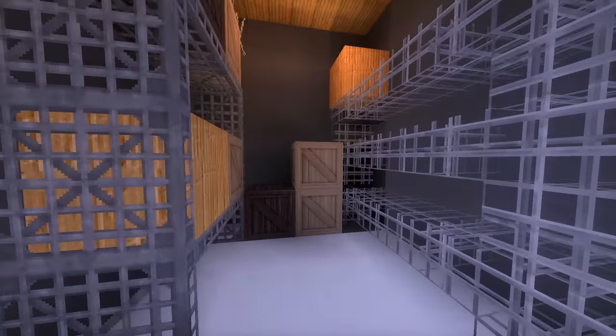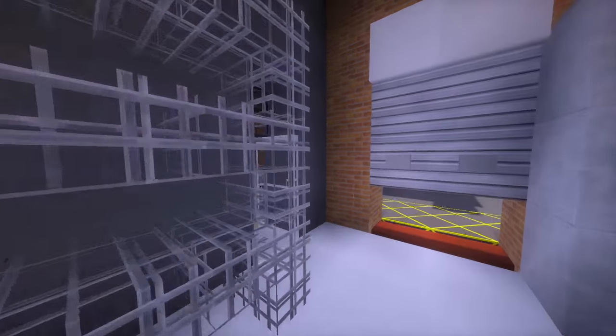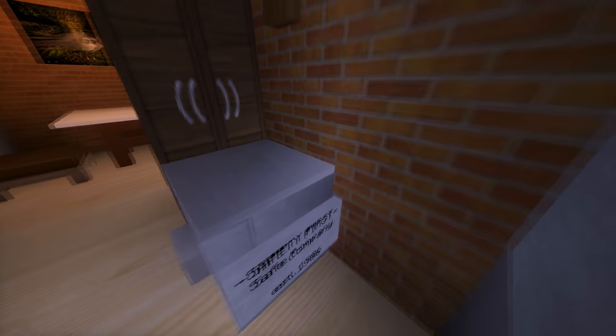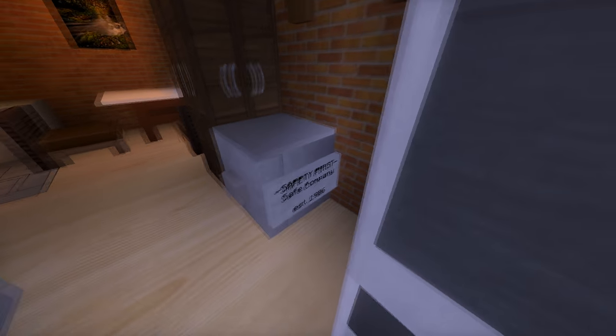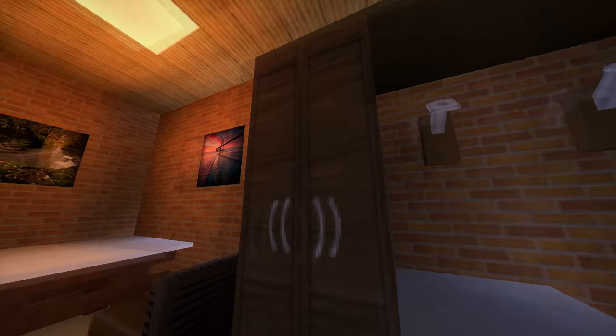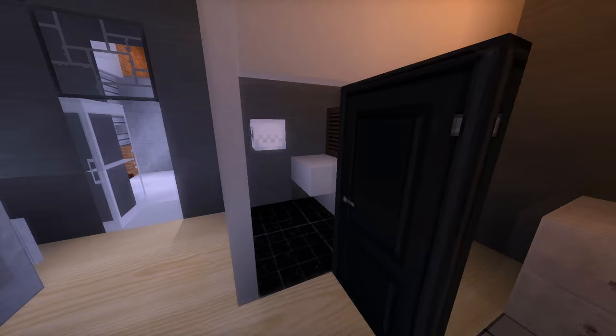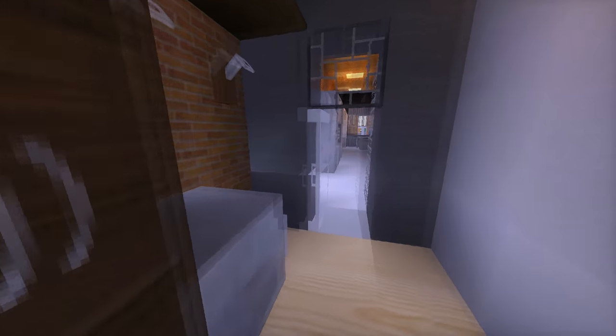Wow. And then in the back, we've got lots of storage again. Really cool storage units. These are obviously backs being opened up there. And here, safety first. Okay, safe. Oh, look, that's actually a safe, using the piston on the side. That looks really cool as well. Okie doke. And then a little bathroom in there. That's really good. I really like this, though.